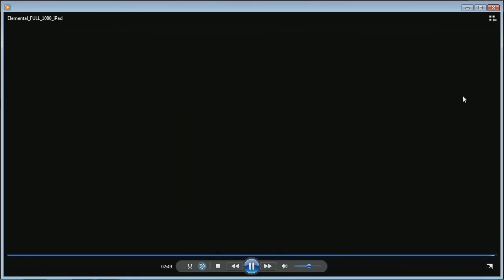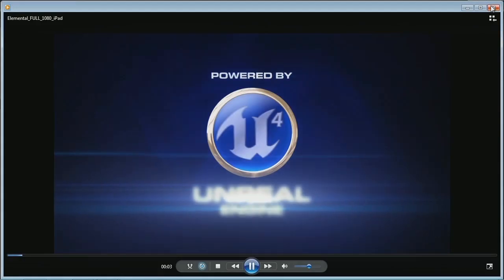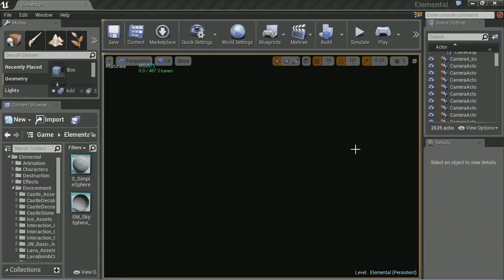All right, so there you go. So that's the Elemental demo. You probably noticed that when we first released it in 2012, the Elemental demo stopped when the knight came out of his castle. And this is the full thing. So we added the PlayStation 4 extended demo to the PC here. So that's what you guys are going to be getting as a sample.